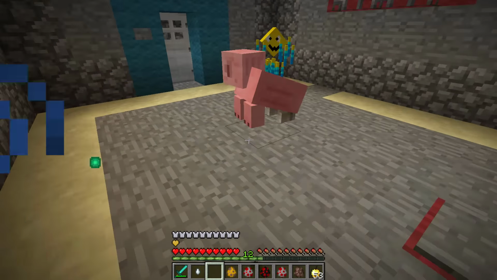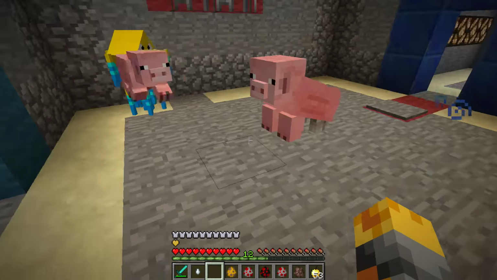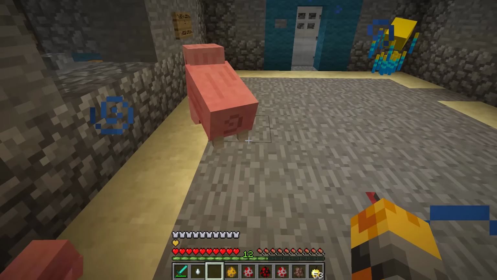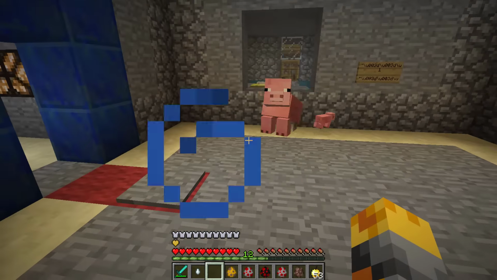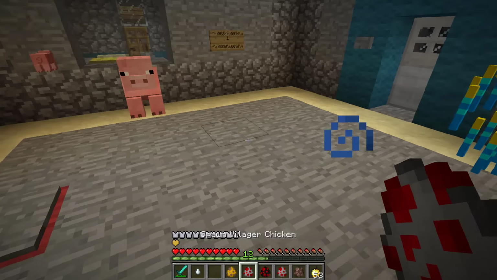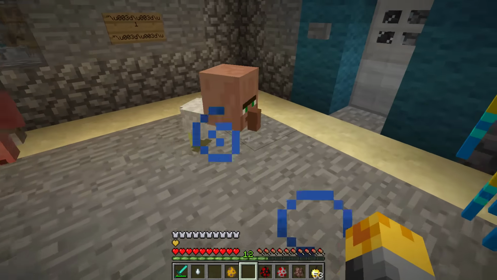And we also have the rabbit pig. Oh, does it hop? Does it hop? Come on, hop. Hop, hop, hop, hop, hop. I want to see it hop. I don't know. The villagers have definitely outdone themselves this time. I don't really know what the villagers do to create such weird things. And we also have a villager chicken.